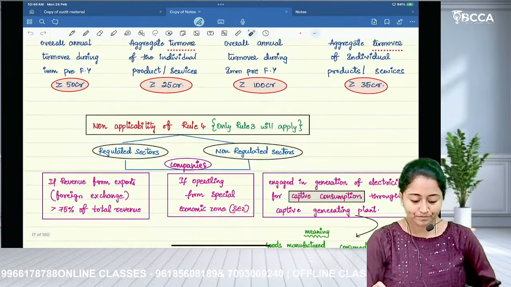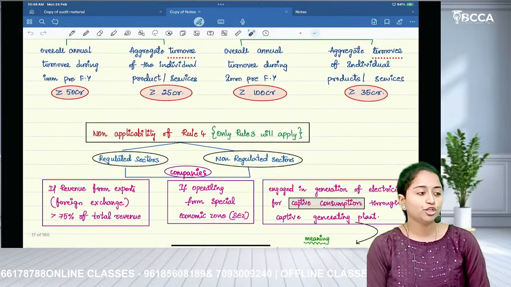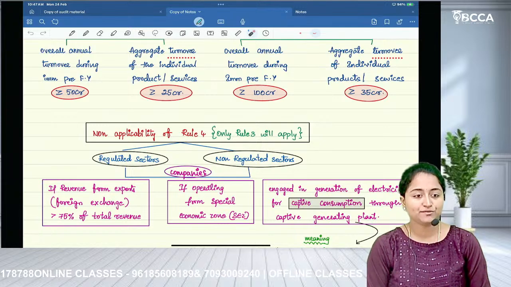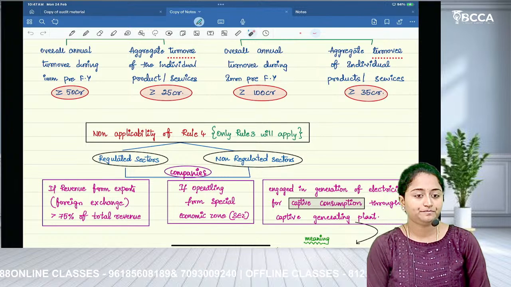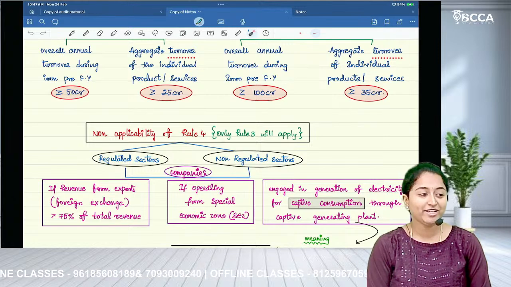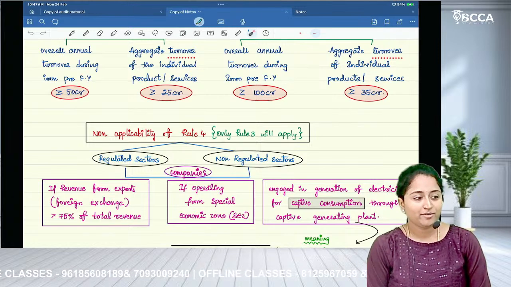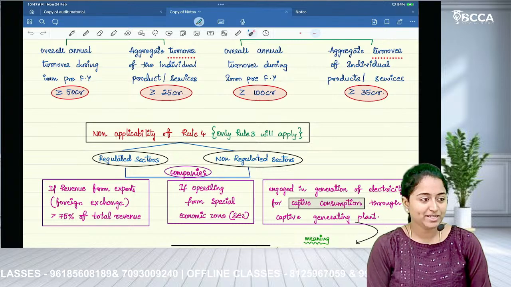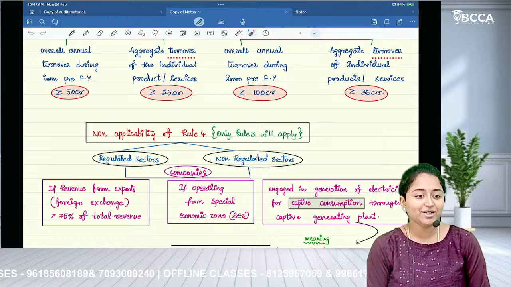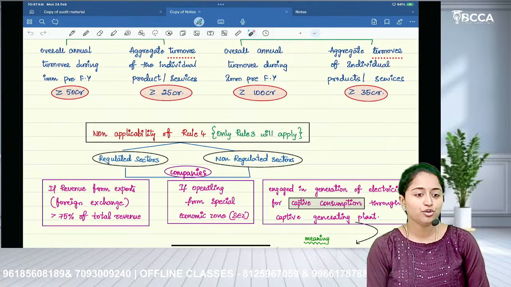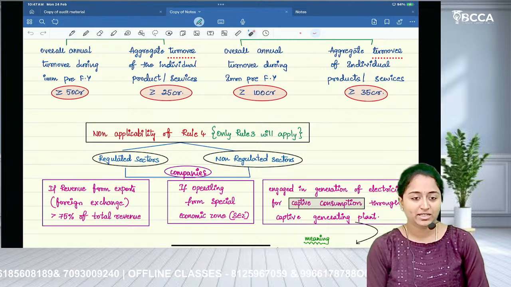Now, in rule 4 also we have certain exemptions as we have in rule 3. What are rule 3 exemptions? Exemptions for which companies' cost records are not needed. Micro enterprise and small enterprise, then it is not required. And second is foreign company having only license office in India. For this too, cost records need not be maintained.